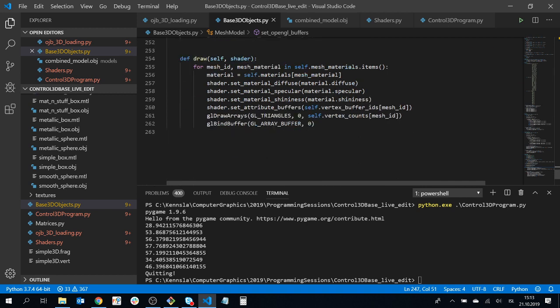Then we call draw later, and it just goes through the same thing. It goes through all the keys, and it sets the material, diffuse, specular, and shininess from the material that we get from the material dictionary using the MeshMaterial key, and so on and so forth. And then we draw this same thing for the mesh ID. Yeah, so MeshMaterial is basically kind of like a link table, if you've done that in databases, like a double key. It's just a key table between the meshes and the materials. Anyway, so this draws it.